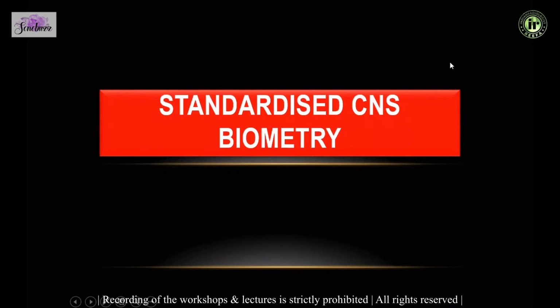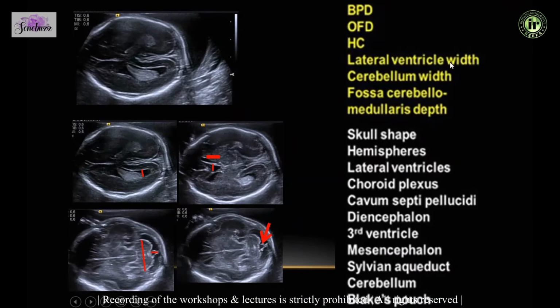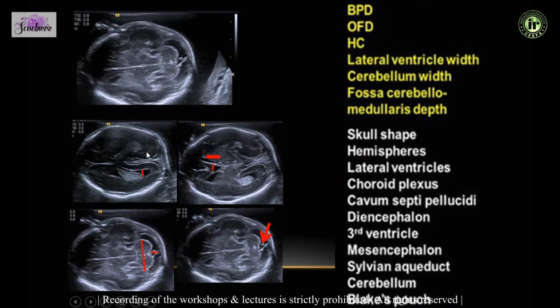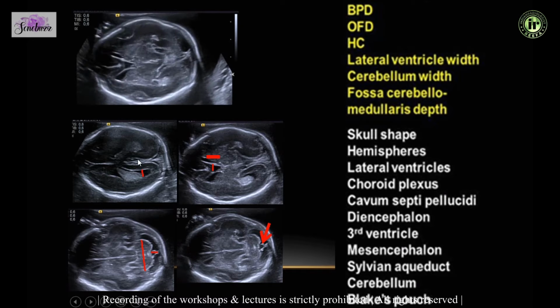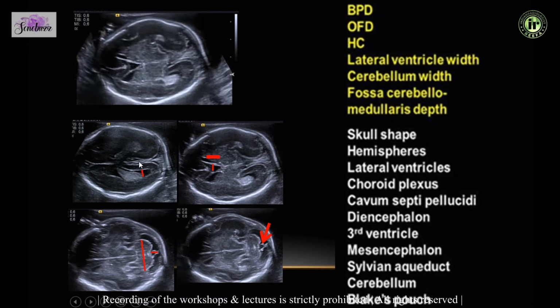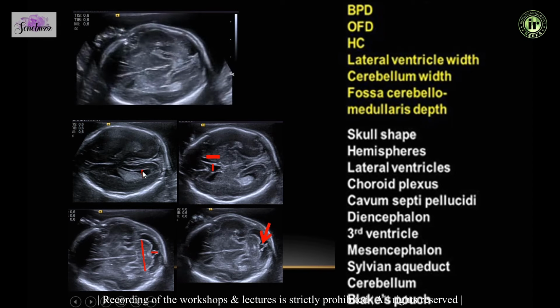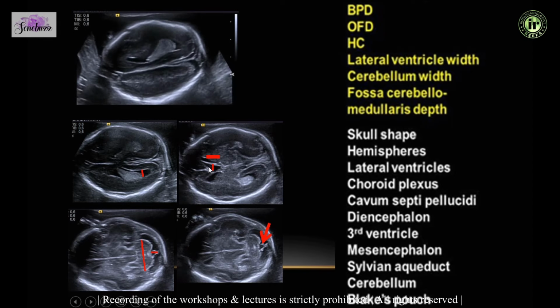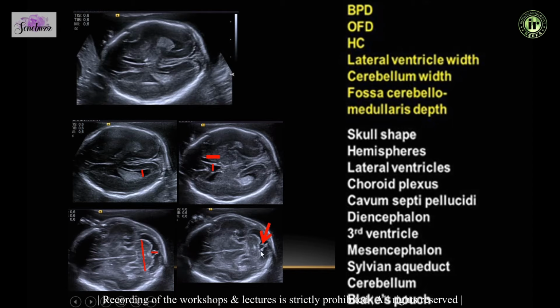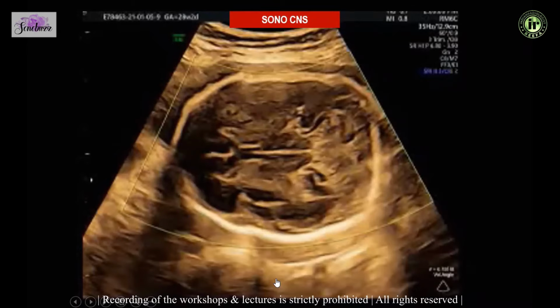When we talk of biometry, these are the standard biometry measurements that we do. We identify the parieto-occipital sulcus and look at the occipital horns. We measure the cavum both in width and length. We measure the transcerebellar diameter and the cisterna magna. There are a lot of other measurements which may not be useful.